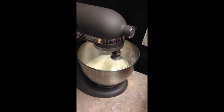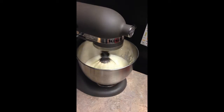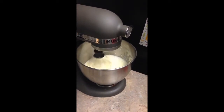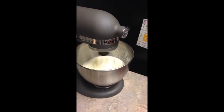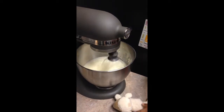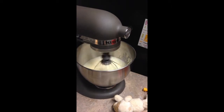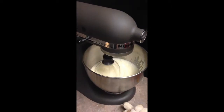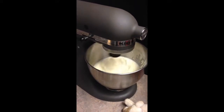So the raw butter product that you're making is going to be unsalted. If you want, like I do because I like salted butter, just add salt to it. My wife mixes it in after it's done. We make one stick, maybe a quarter of a stick salted, and then the rest is all unsalted.